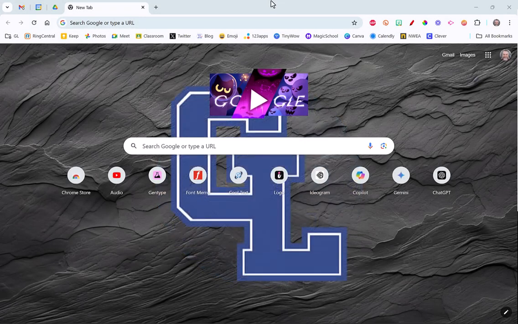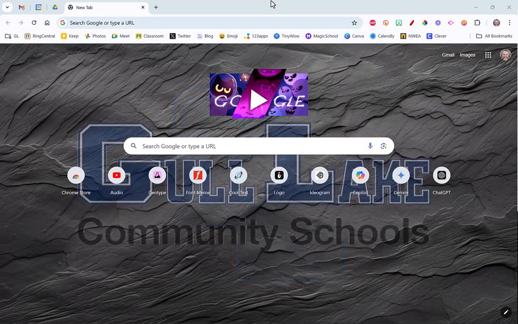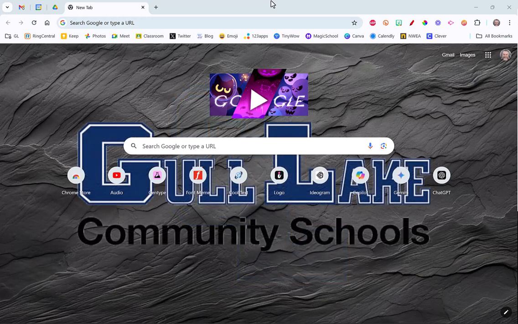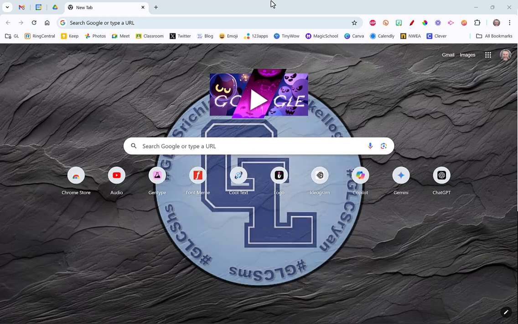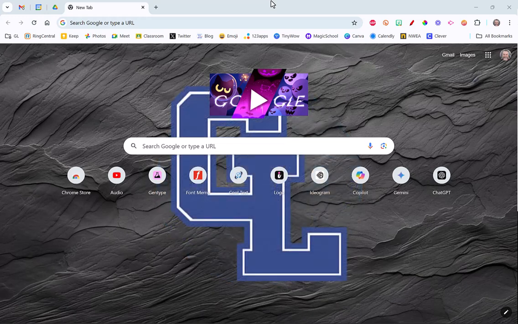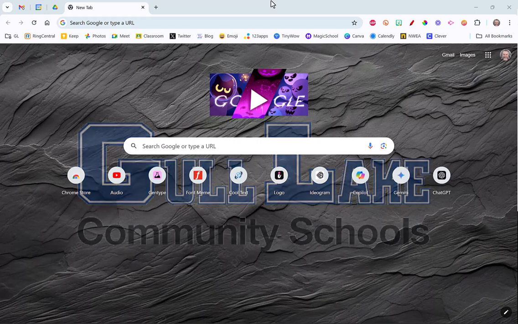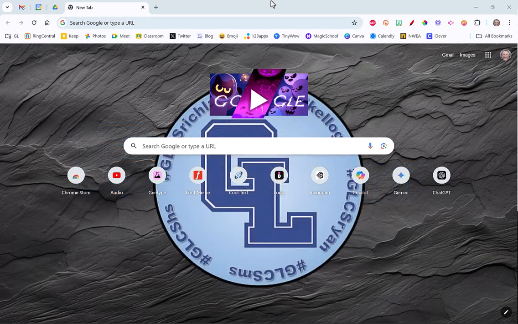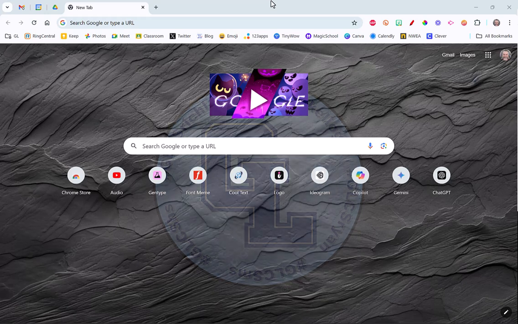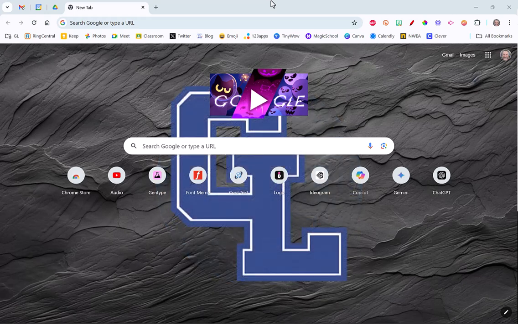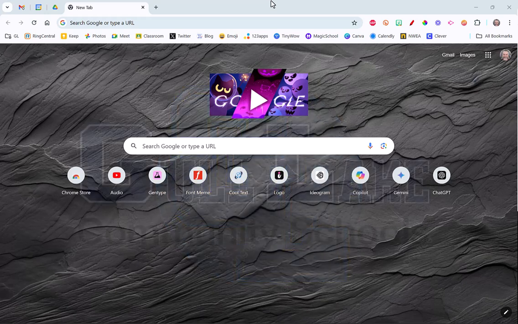I'm going to show you this new cool feature in Google Chrome that allows you to group your tabs together. So we've had tab groups for a while in Chrome, but there's a cool new feature with this that you can now save them and close the whole tab group out and bring it back later. And even better, if you sign into another computer, they show up on that device as well. So let me show you how this all works.